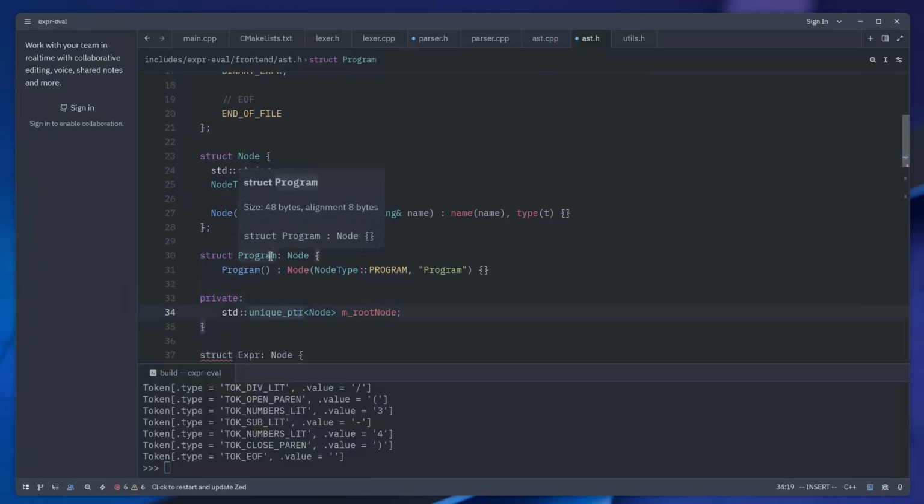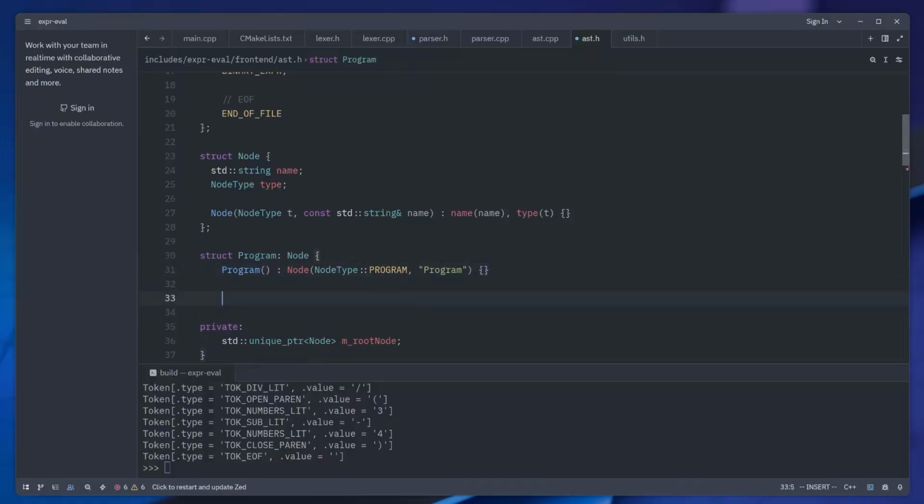So what program will be doing is this will be the entry point to our AST, and I'll have a method here called void add node.